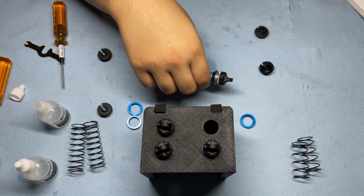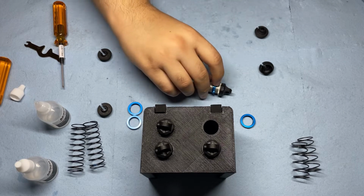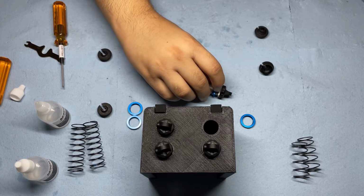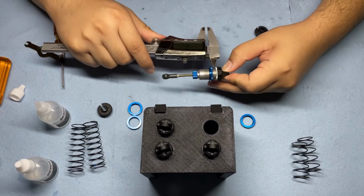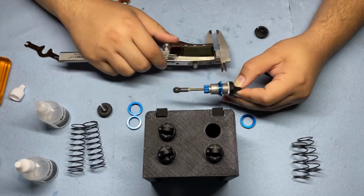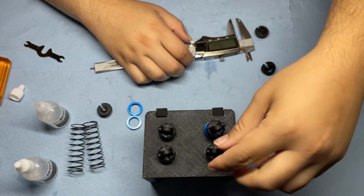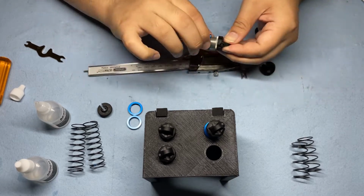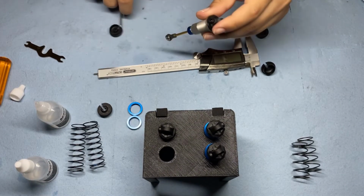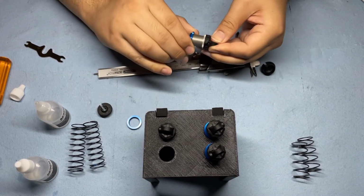All right. So the front is supposed to have 7.5 millimeters between the top of the shock flange and the shock collar. So you can go ahead and check that. Right at 7.5. So you can go ahead and set the other one. You can put on the rears. The rears are supposed to have a 2.5 millimeter gap between the shock collar and the top of the shock.